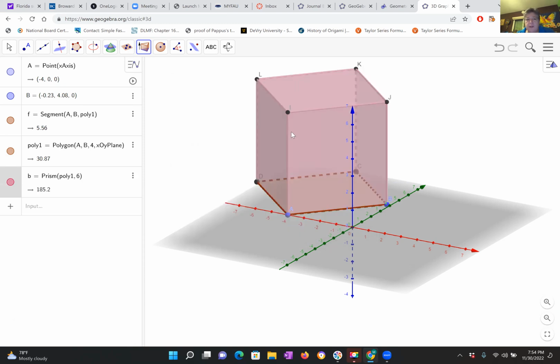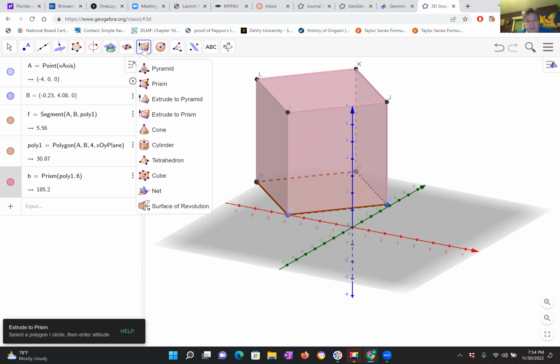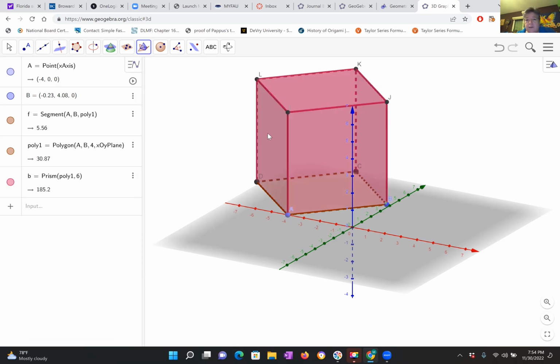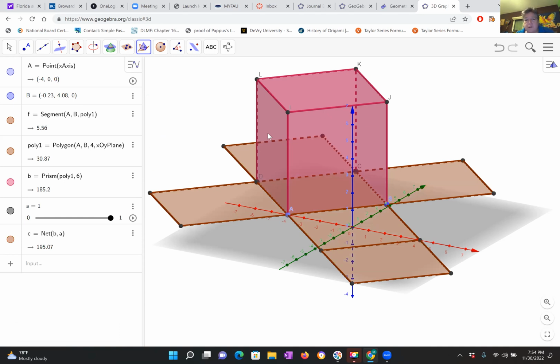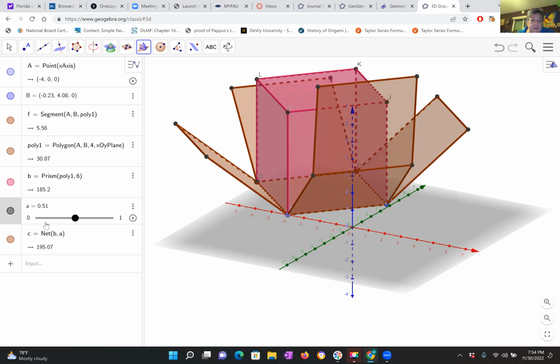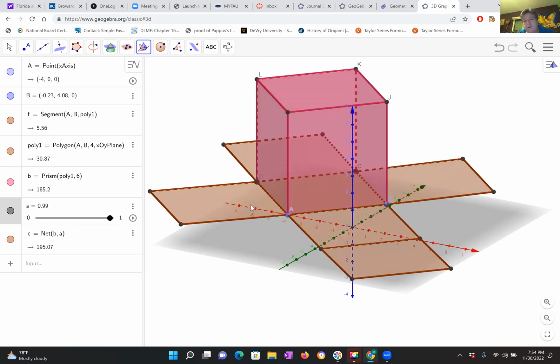So there's my prism. What I do want to do next is go back to that point, and I'm going to select the net. So select net and click on the object, and there's your net, which is the equivalent of our origami cutout. And so now you can see how it folds, and you can change the colors. And like I said, you can choose all sorts of measures. It's a great tool to teach and to also have them explore. So that's how you make it. And you can make any size. It's very simple.